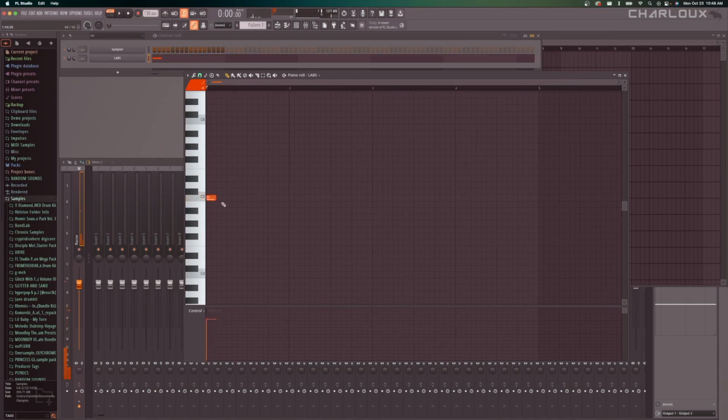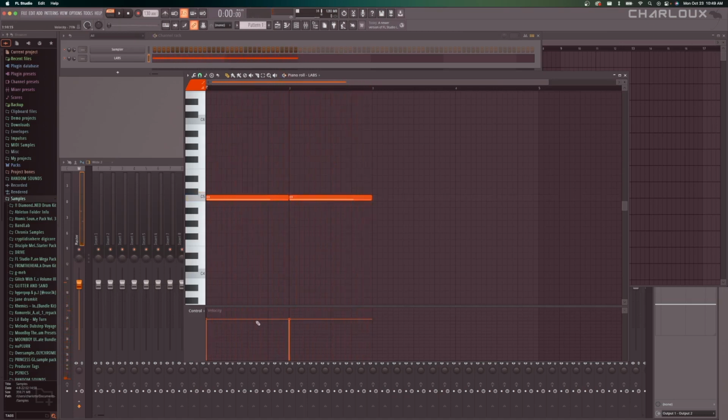So let's put down some notes. These are your note blocks. They might look a bit different because of the theming, but you can stretch them out or make them shorter. If we keep it to just here, so there's a couple C notes. If you press spacebar, you can actually hear it.